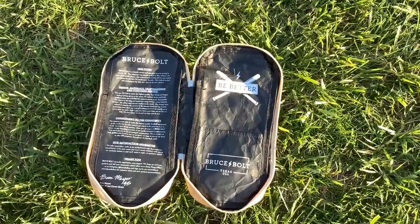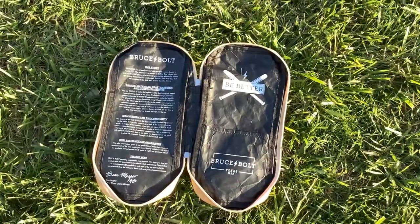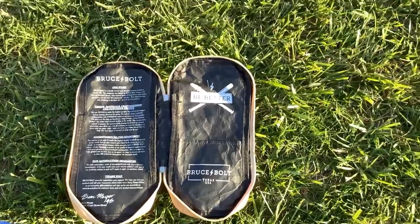Let's start opening it. This is the inside of the case, and it has this little signature and tells you about the story of how they got the name Bruce Bolt.